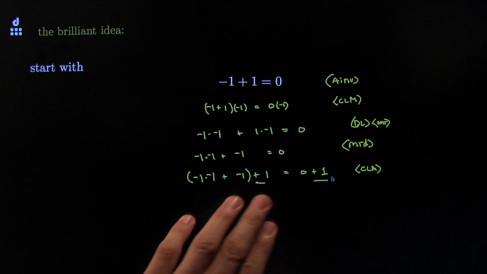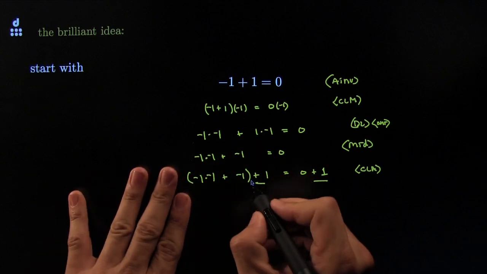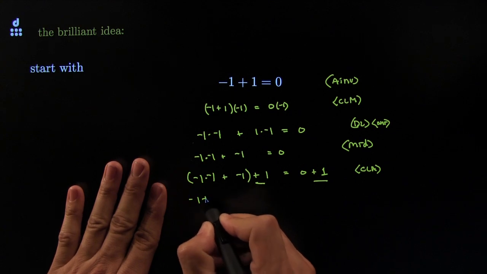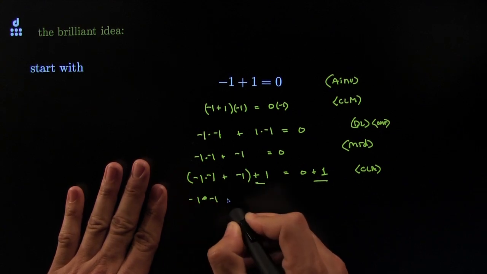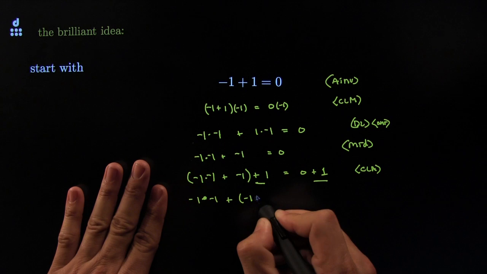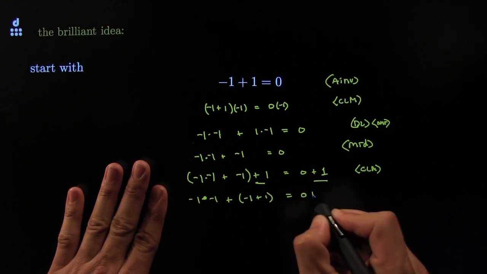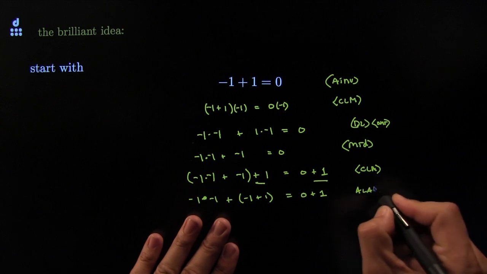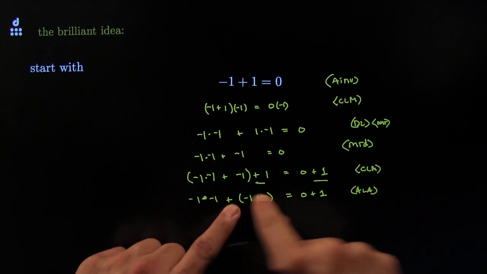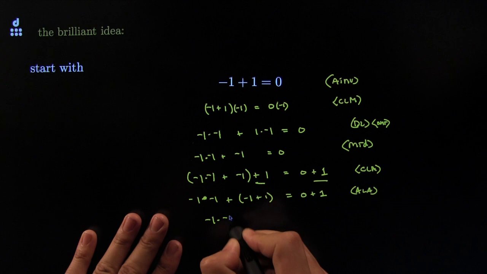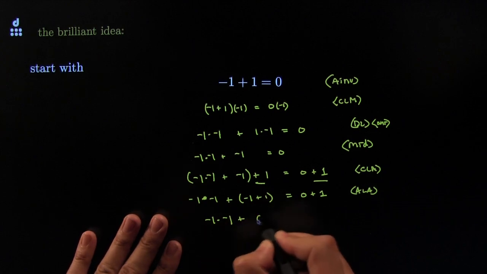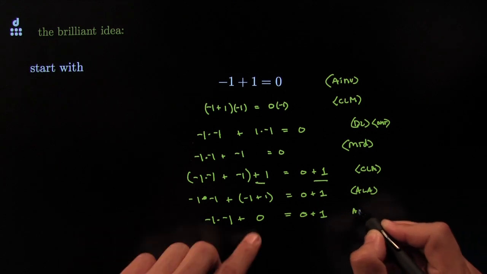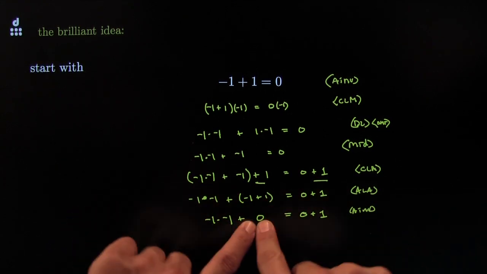Whew, it's awesome, huh? I can slide the parentheses over and I can have -1 times -1 times -1 plus -1 plus 1, and that's equal to 0 plus 1. So I slide the parentheses over. That's called the Associative Law of Addition. Of course I did that because I know these can kill each other, so I'll have -1 times -1 plus 0 is equal to 0 plus positive 1. Additive inverses. That's these guys right here. They kill each other and give you 0.